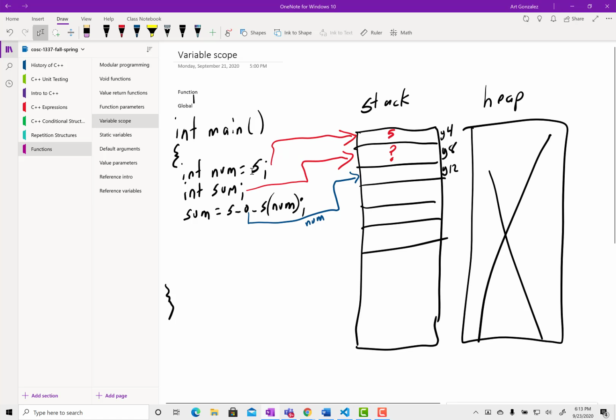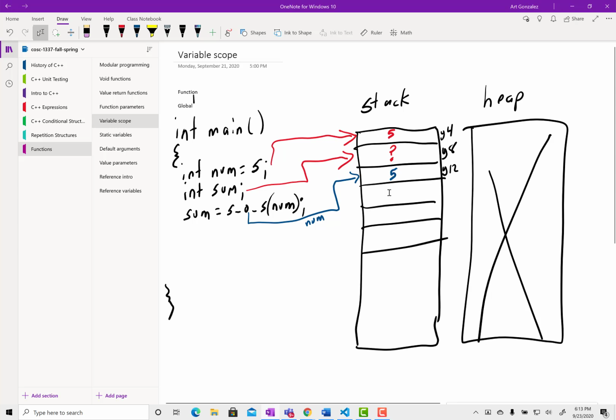Int num equals 5, sum of squares with the value that the variable num holds. So then we can say that this one is 5. So notice the function parameter argument num right here gets its own address, and the main num equals 5 gets its own address block. So we have two num variables, one belonging to main, one belonging to sum of squares.